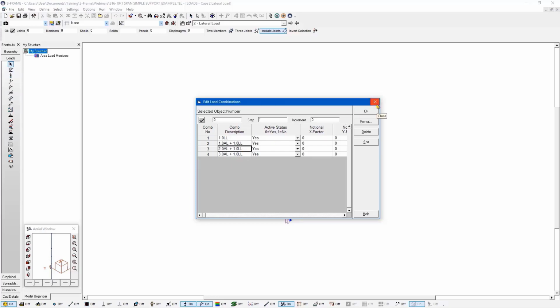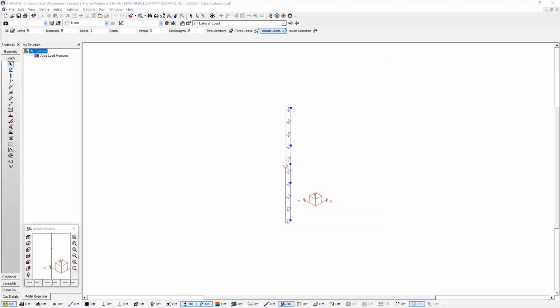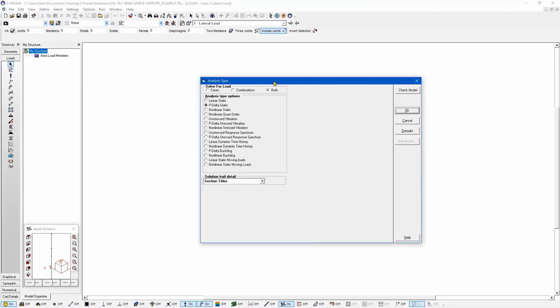As we could imagine, the more axial load we put on the model, the more compressive stress it's going to be under, and the more prone to buckling it will be as well. So we'll be able to observe the behavior of the model under these types of effects. So I'm going to go ahead and run a P-delta static analysis. Actually, before I do that, I'll run a linear static analysis just to illustrate something for you.